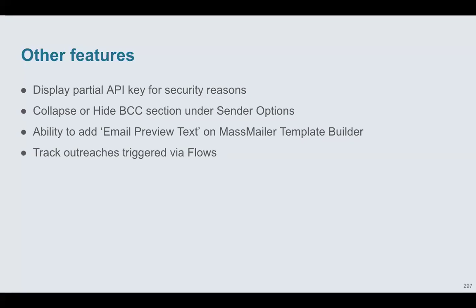And for API, we would come up with that in the upcoming release. If you're triggering any outreach via API, we would again be flagging that outreach as triggered by an API. But right now, we have that option for the flows. So those are some little features that we added.